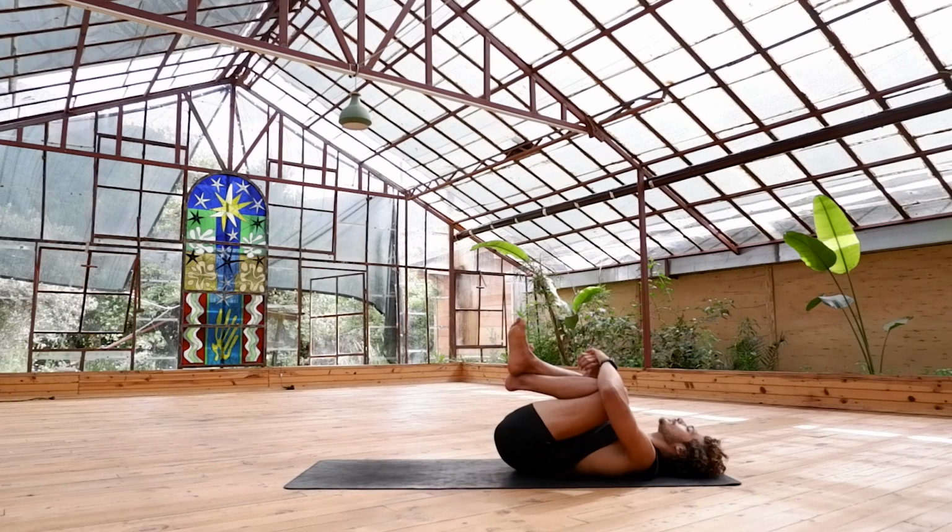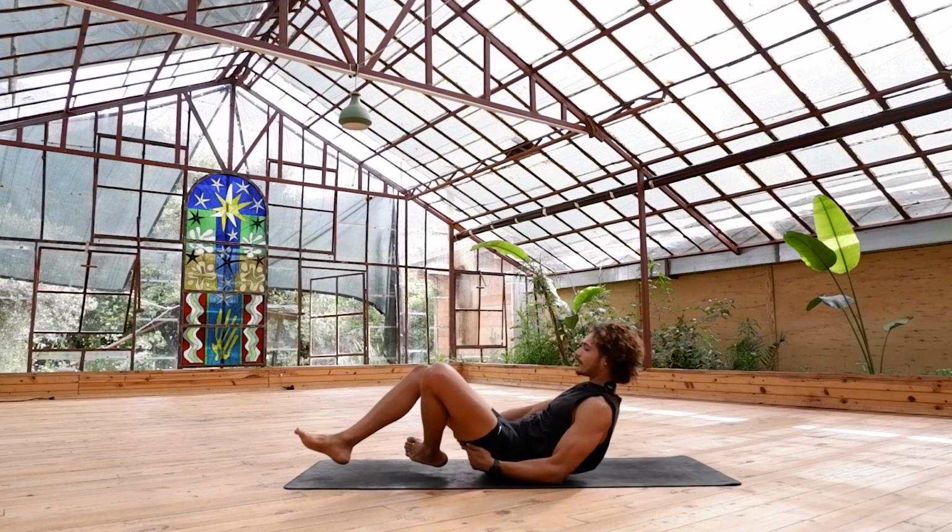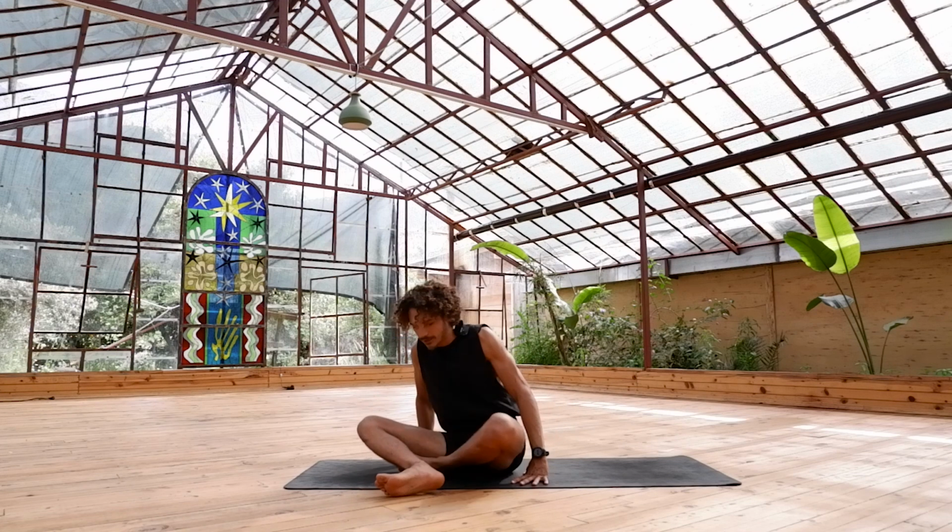You can take the knees to your chest. If there is any other asana that you feel like doing, please do so. If you want to continue the practice, please do so. If you're already grounded and ready for going to Shavasana or any meditative state, any meditative position, please feel free.